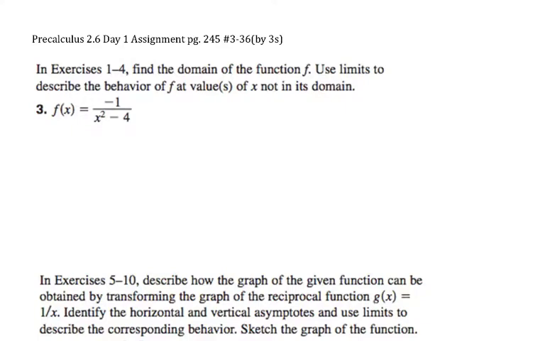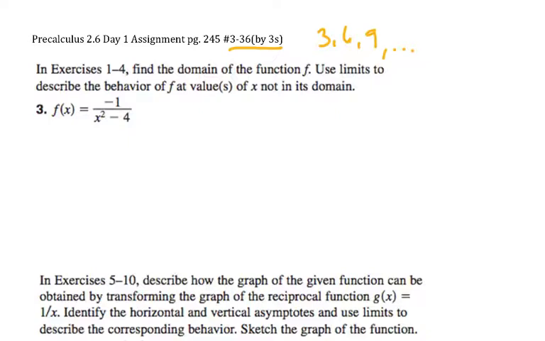So here we are with the 2-6 day 1 assignment, and you'll note that it says 3 through 36 by 3s. Of course it is laid out for you, but that would just mean 3, 6, 9, etc. Alright, so we're going to first start in number 3 by finding the domain of the function.